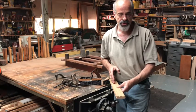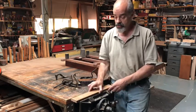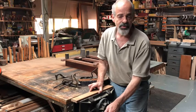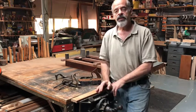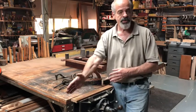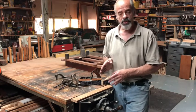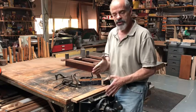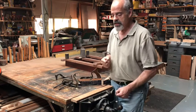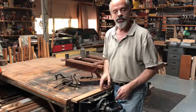Experienced ones can kind of get the hang of it and can do it fairly well. So I was following this thing on Facebook about these kerfing saws — I never had a kerfing saw; I was taught that way to follow the lead of my own saw. The problem is oftentimes American saws cut on the push where Japanese saws cut on the pull. And the problem with American saws is that as you're pushing, if it's not a really good stiff blade with a back-saw-like device on top to keep it rigid, it can overheat and start to warp on you, and that also hurts you following a line.